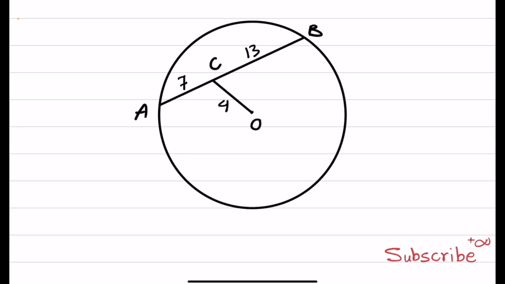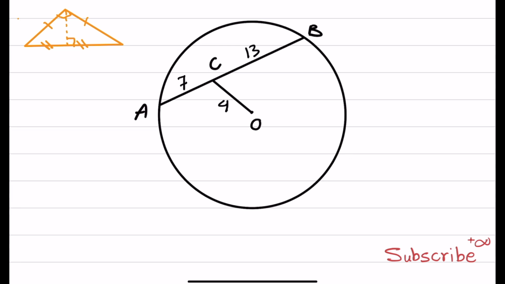To solve this question, I'm going to use one hint. In an isosceles triangle ABC, where two sides are equal, the median drawn from the angle that is formed by these two sides is also an altitude. So this forms a 90-degree angle here. So what we know here is that this is the median and also the altitude. Let's see how we can use this hint in this problem.